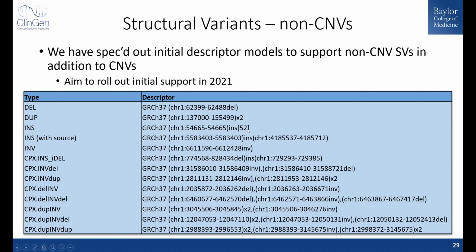So insertion often, from all the sources that we've looked at, does not include the actual sequence for these copy number variants. It's basically the size of the insert and the location that it occurs in. But when they have more information with the insertion, and we talked to the gnomAD folks about this, they'll actually have the source of the insertion, which is often the same chromosome, but not always. So you can see we just have deletions, duplications, inversions, and then some of these complex entities.